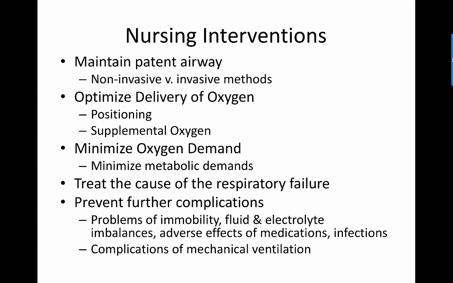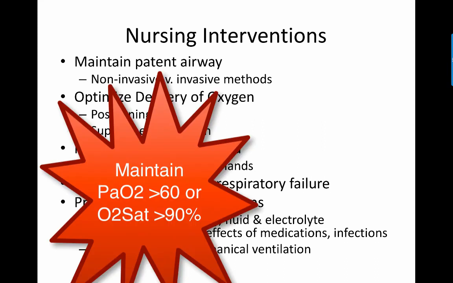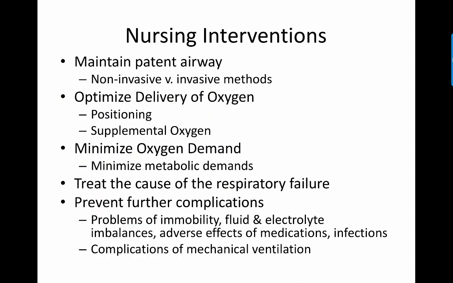And then actually giving them supplemental oxygen. So that could be nasal cannula, could be a face mask, right? Our goal is usually to maintain an O2 sat greater than 90, and that will help us maintain a PaO2 greater than 60, right? So never really going to get 100%, and if that's not effective after we've titrated some oxygen, if you're still not having a positive response, we need to consider that mechanical ventilation is what the next step is, right? So we also may need to give blood to the patient to optimize oxygen carrying capacity.